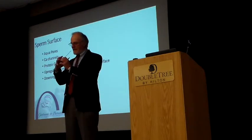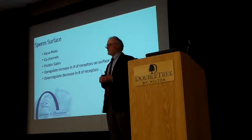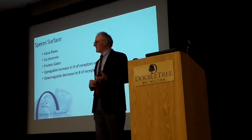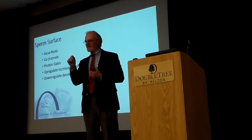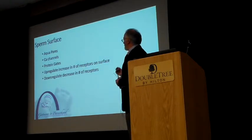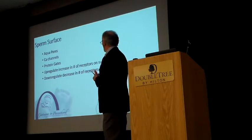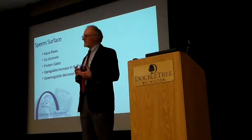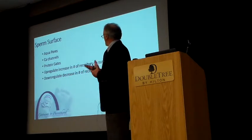It takes five and a half weeks to make that cell. The surface of the cell has to take in chemical messages and chemicals, reformulate, rebundle, and put that DNA in a package so it can be delivered to the egg. And have you heard of a zinc spark? When that egg and sperm meet, there's a flash of light — we call that a zinc spark. During that flash of light, a lot of the chemistry used to generate that cell gets erased.